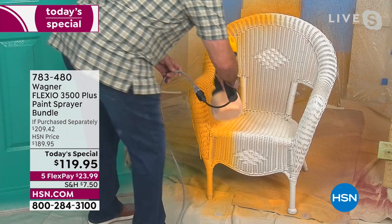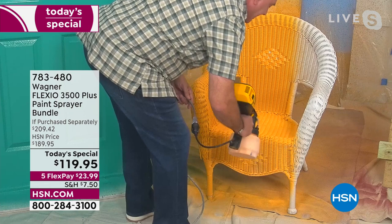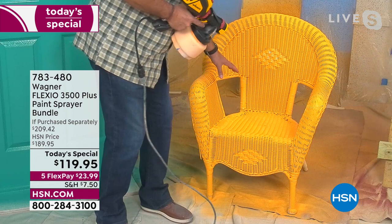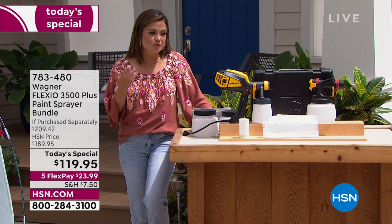What's important here, Michelle, is that the paint I'm putting on here is actually a latex and it is not diluted. I did not have to thin this at all with water so that it could go through the sprayer — and that's because of the turbine, the X-Boost turbine. First time we've ever had it in one of our Wagner sprayers. I also have nine levels of adjustability for that turbine — for the airflow coming out. So just in a couple of seconds, we're done. Look at how complete that job is, inside all the nooks and crannies. And you're using less paint because you're doing a more efficient job. There are no drips or messes.